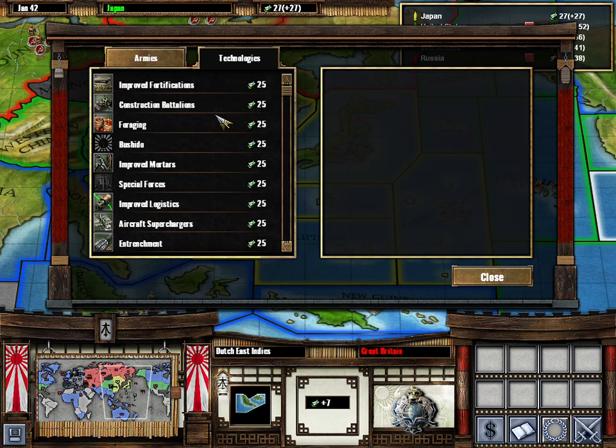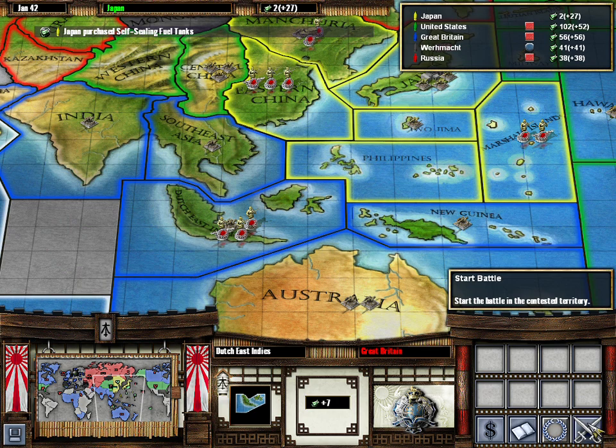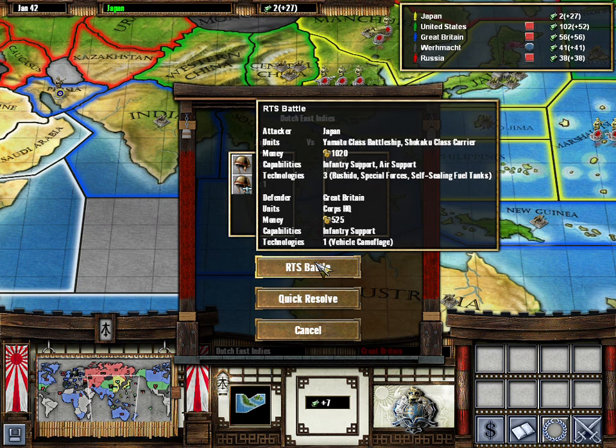Do a tech again. Let's see. Well, we'll go ahead and we will get self-sealing fuel tanks. Of course, you need that in order to have really effective airstrikes at all. And we are going to fight this one in-game. They do have one tech, vehicle camouflage, but they're not going to be able to use it because they only have infantry. So let's go.